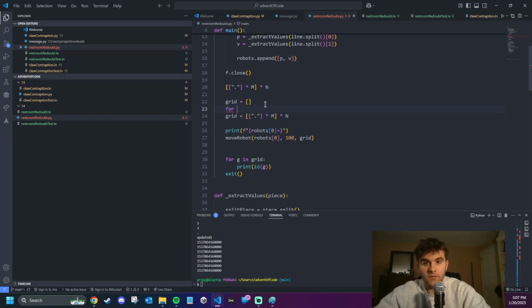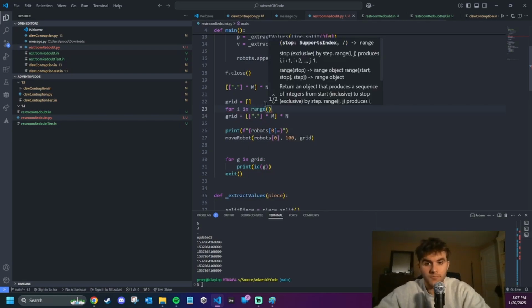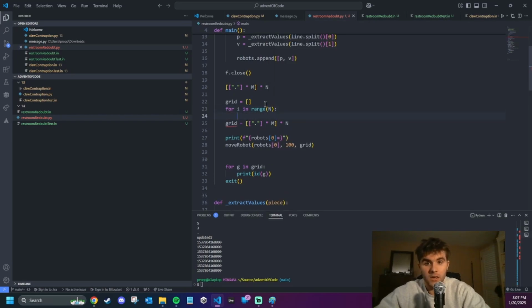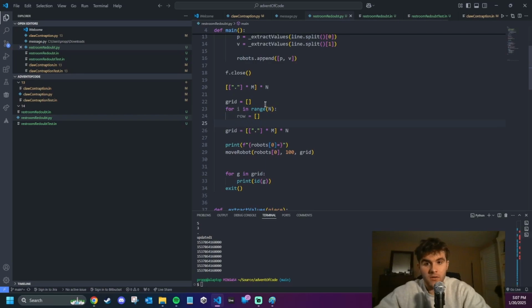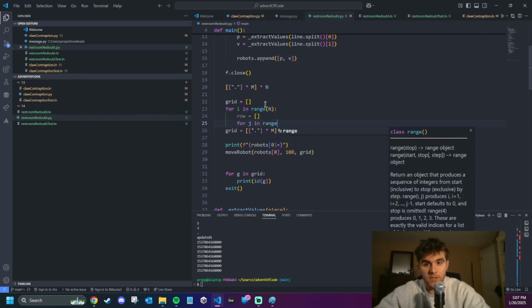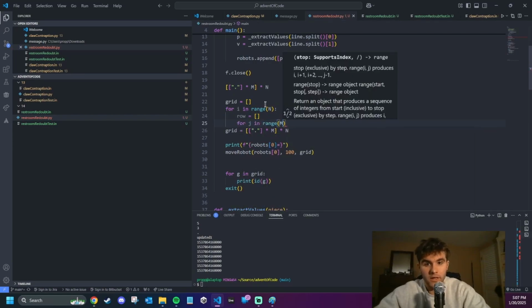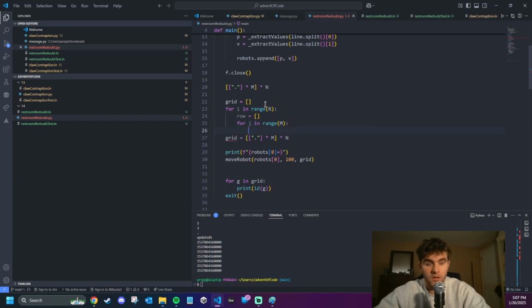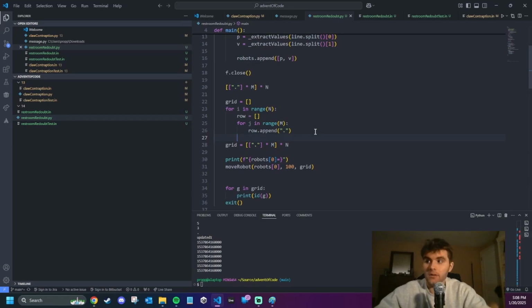Then for i in range n, row equals an empty list. For j in range m, row.append that. I gotta look up a really easy way to make a 2D list. Maybe this is just how you do it.